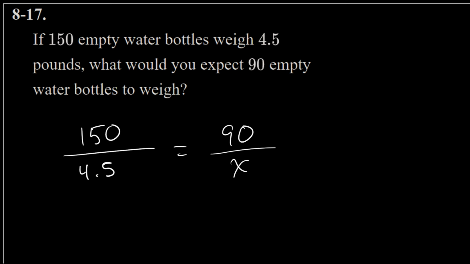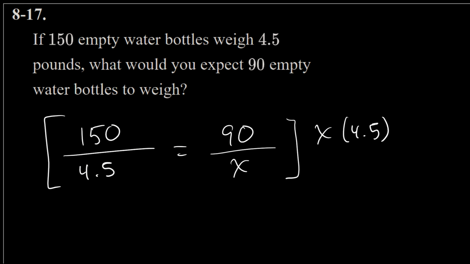This is a proportion, right? And because it's a proportion, there's a shortcut that involves multiplying across these numerators and denominators. I hate that thinking because it leads to a lot of misconceptions. I think the cleaner thing to do is to say, look, I'm going to multiply both sides by X, because I know if I have equal things and I multiply by equal things, I get equal things. And I'm also going to multiply both sides by 4.5.